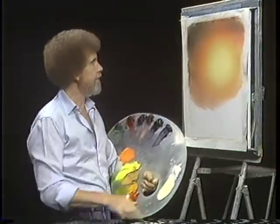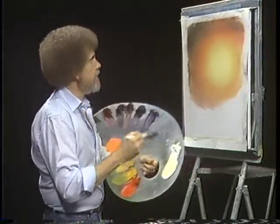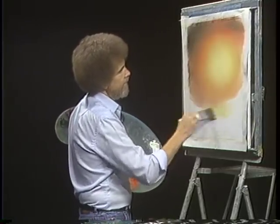Okay, down here, I'm gonna have some water. You know me, I love water. So we'll just take a little yellow and put right in here. A little tad yellow, a little touch of the yellow ochre. Just reflect a little of that color into the water. A little of the bright red.